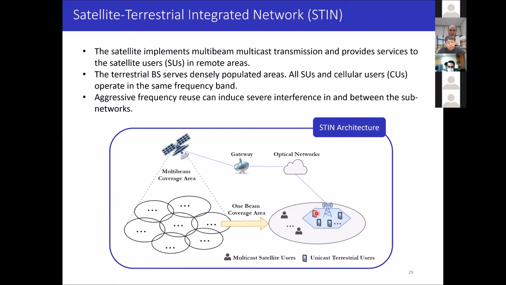And so you have some users here that will be served by the terrestrial network. Some users here will be served by the satellite network. But those phones here, those cellular users, could also be helped by the satellite network. And so if you have the same frequency reuse for the satellite and the terrestrial network, you have an interference problem to manage. Either those users here will see interference from the satellite, or depending on the way you design the system, those users could benefit from the presence of the satellite, because the terrestrial antennas and the multi-beam satellite could jointly process information so that the terrestrial users benefit from that.